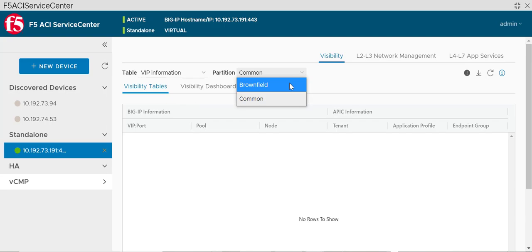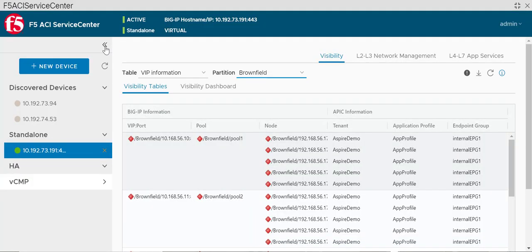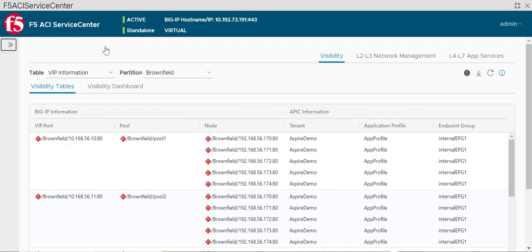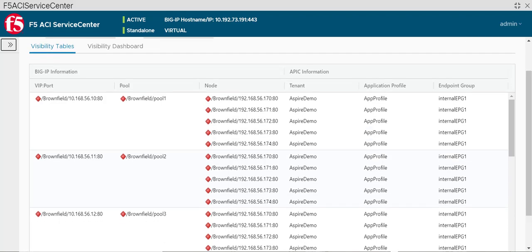Here we have common and a brownfield partition. A brownfield partition already has different virtual IPs, pools, and nodes defined on the Big IP, and this view tells us exactly what node belongs to which tenant, application and endpoint on the APIC controller. It also gives us the status of the VIP, pool and node.